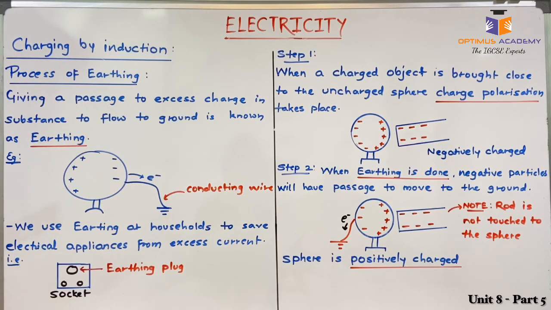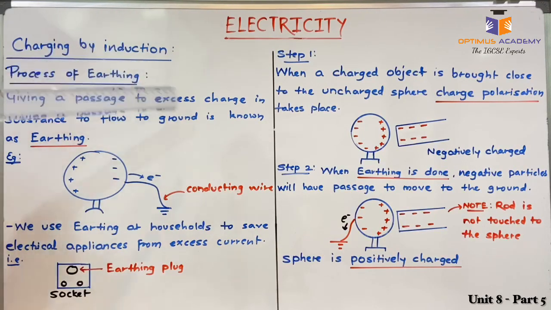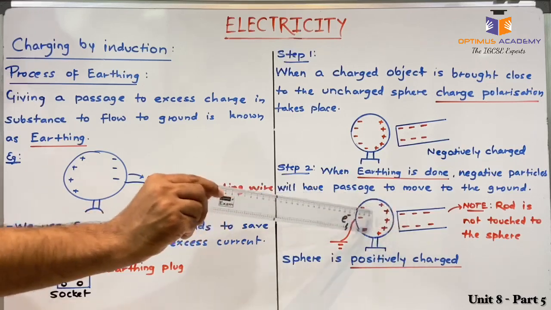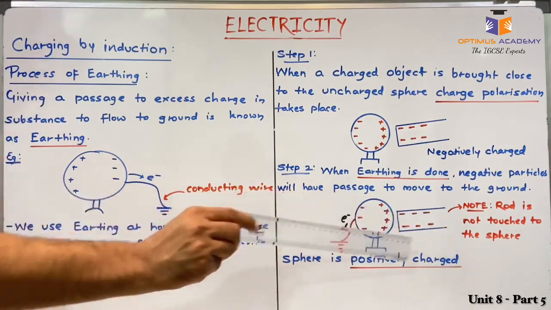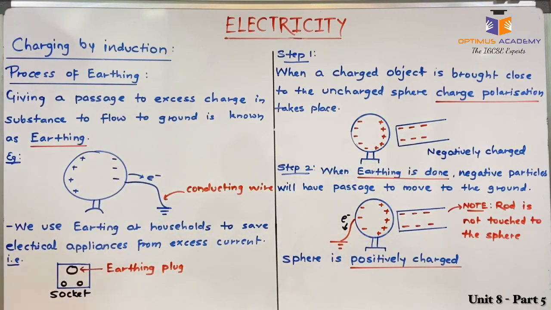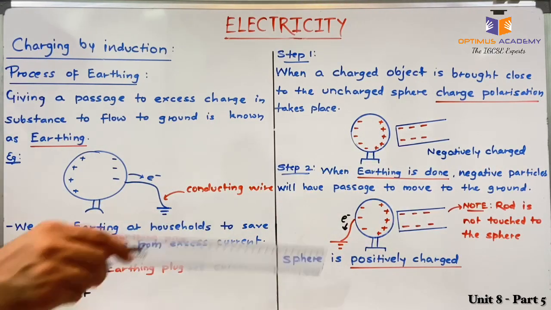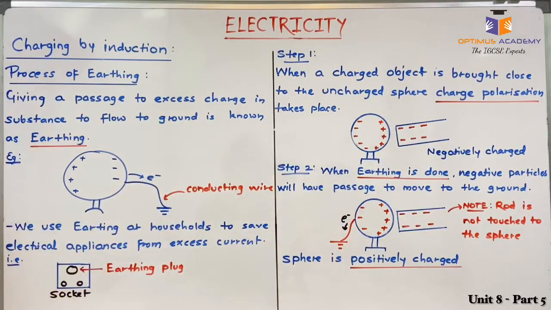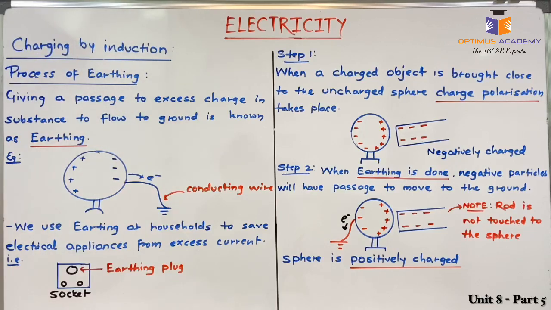There are two major differences from charging by conduction. In charging by conduction, we physically touch the charged object to the uncharged object, but in charging by induction there is no physical contact — they remain apart. Second, in conduction the rod and sphere achieve the same charge at the end, but in induction the sphere achieves the opposite charge. So if you want a positive charge on the sphere, the rod should be negatively charged; if you want negative charge on the sphere, the rod should be positively charged.